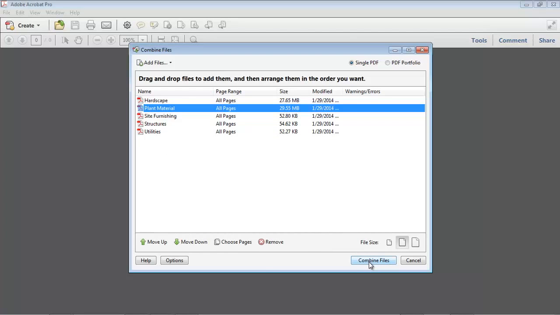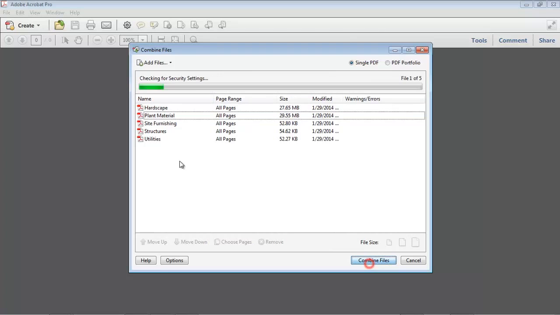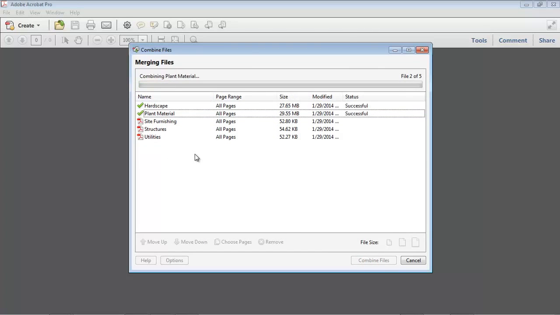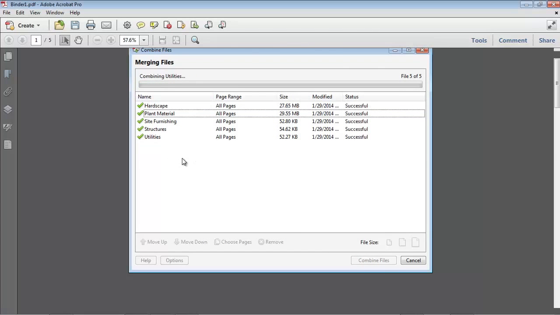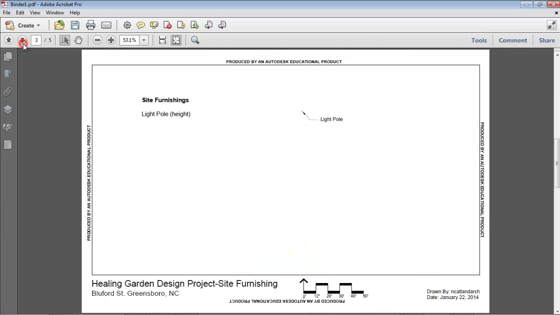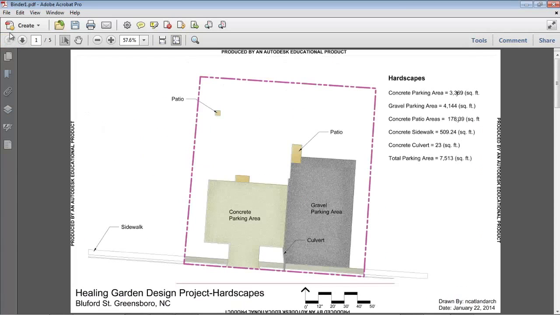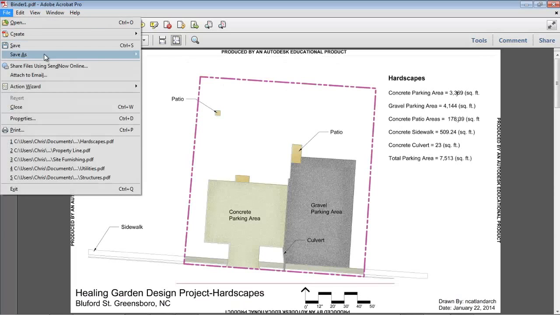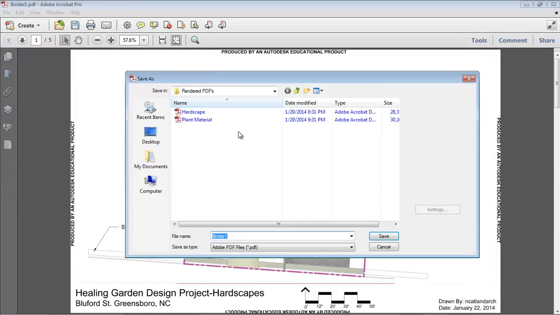But combine your files. When you combine the files, it'll go through this prompt. You'll combine them. And you'll rename it. Alright, so you'll see that you have all 5 now. And even here, you can change the order if you'd like. Alright, cool. And then we'll just need to save. You'll give it a name. So we'll just call this completed site inventory for now.